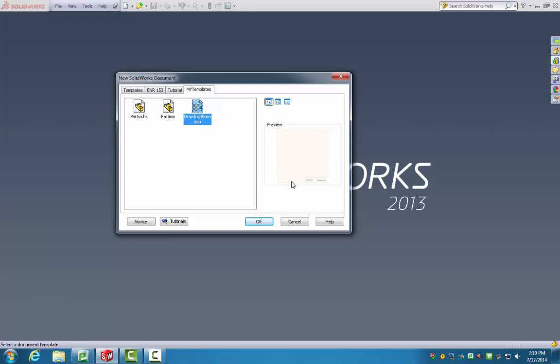I encourage you to play around with this and look at some of the formats that are on there and decide what sorts of information you'd like on your drawings, whether it's who drew it, what the tolerancing is, what type of material you're using, what the view scale is, and so on and so forth. And that's how you make SOLIDWORKS templates.